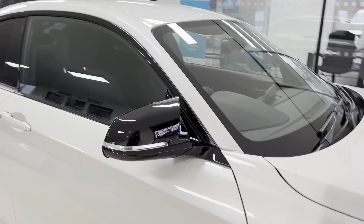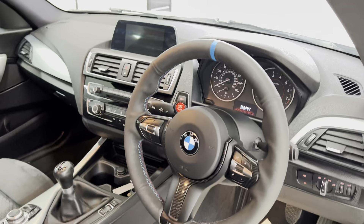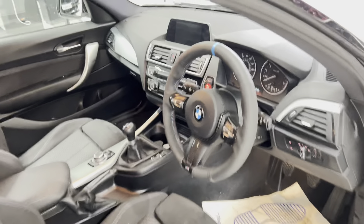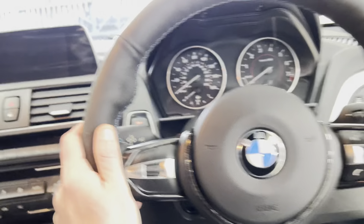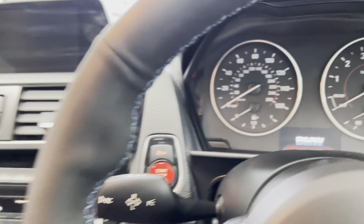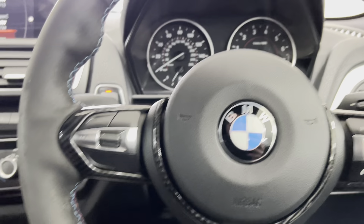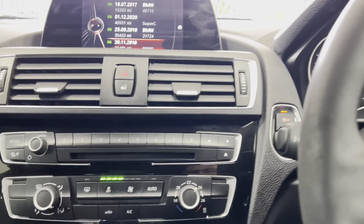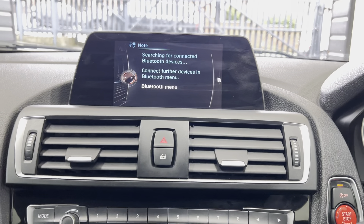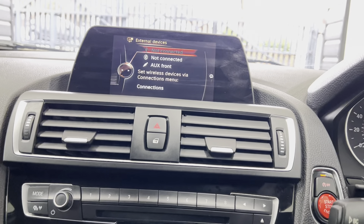Moving around to the driver's side, let's look at some of the interior features. The car has a steering wheel wrap — full leather with the M tri-colours — which adds something a little different. You've got the carbon effect centrepiece, a nice red stop/start button, and single auto climate control. The car also has navigation, Bluetooth, telephone, DAB radio, and front CD, USB, AUX and Bluetooth connectivity.